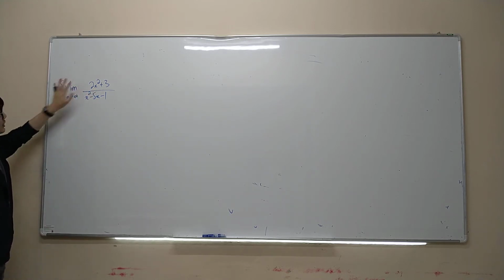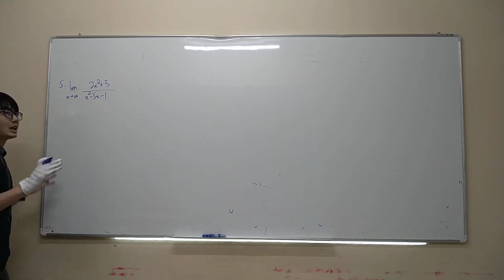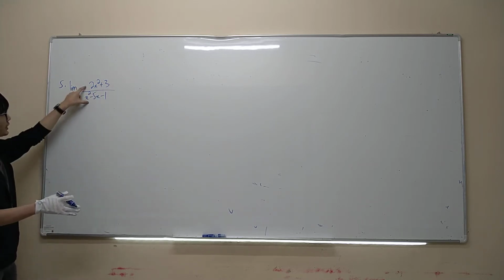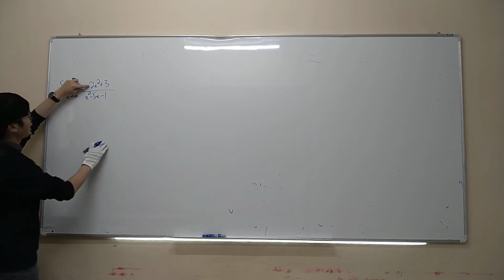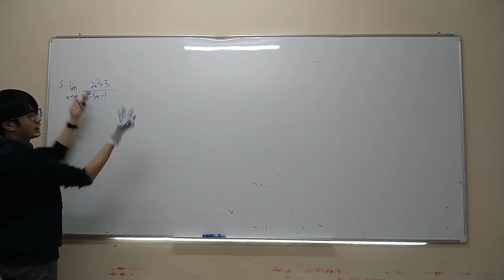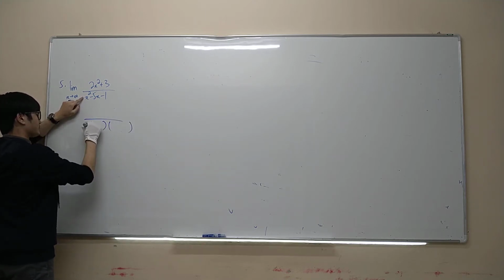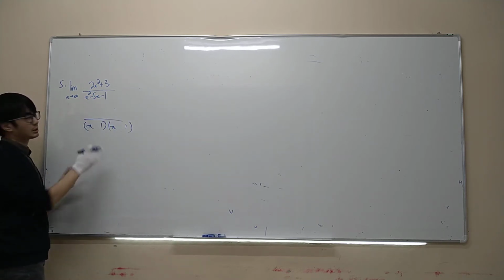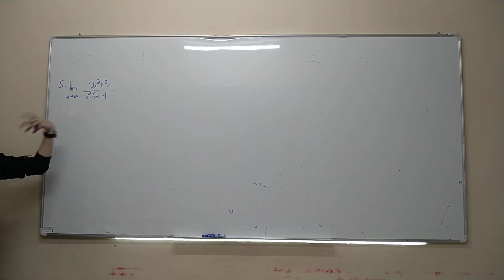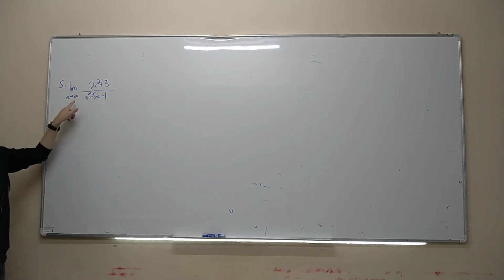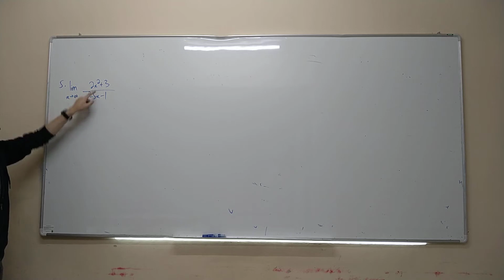Okay, first of all, when you do limit, you have to make sure whether it can be factorized. If it can be factorized, you have to factorize first. The top, I see 2 and 3, I cannot factorize. The bottom, even if you try, it cannot be factorized. So if it cannot be factorized, then you try to substitute the number. But how to substitute infinity?